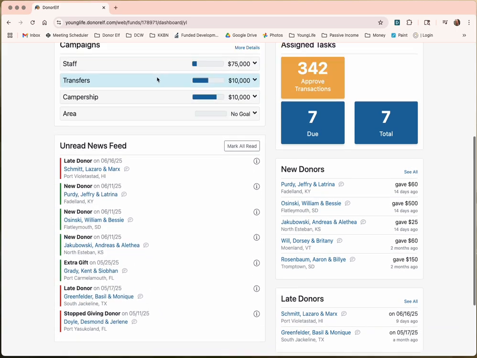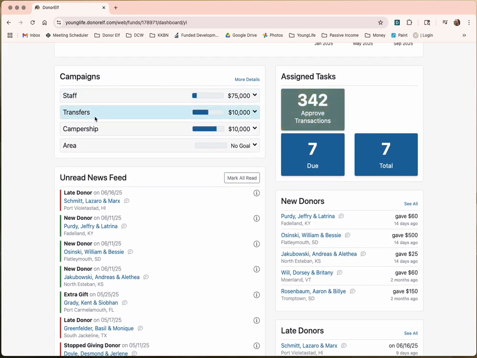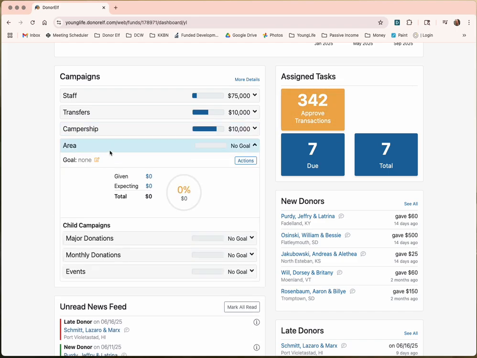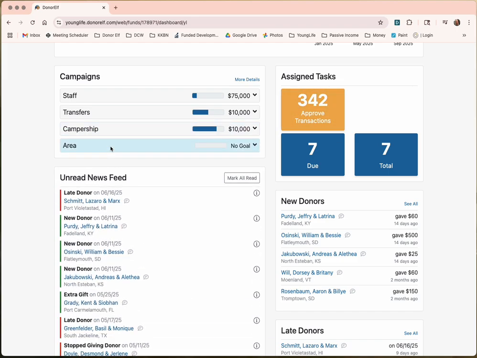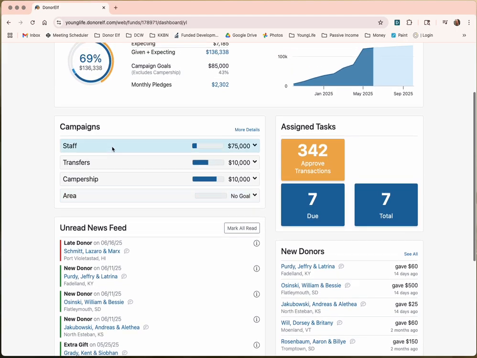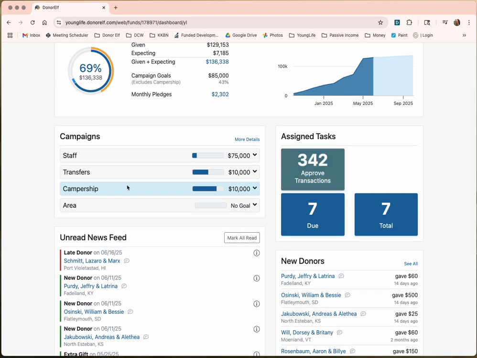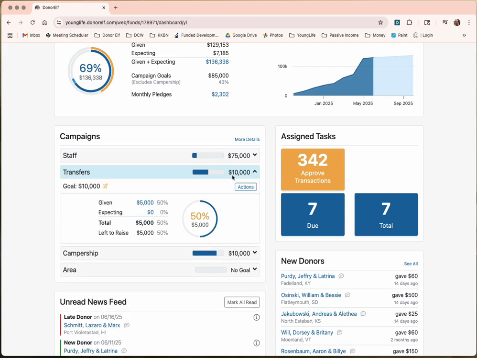So we created an area parent campaign, and we won't create a goal quite yet. We don't have any money in there. You certainly could, but we just kind of want to get a good grasp on what we're doing. So the next step then is to start approving transactions. This kind of blinking number here that may be 100 for you, maybe 1,000 for you. It'll take a little bit of setup time here, but we want to put these transactions into these campaigns now, just like you've seen me do on some of this stuff here.